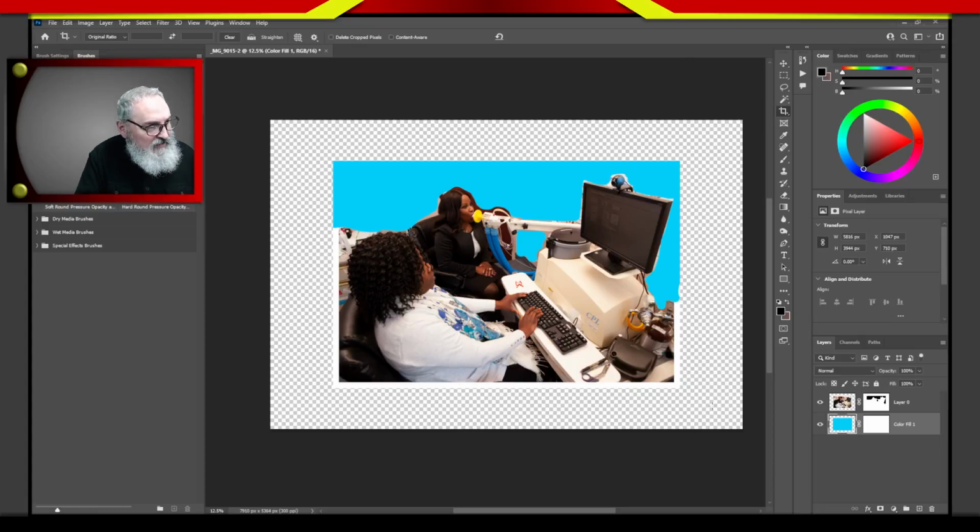Okay, so this is probably the situation you found yourself in. So now I've got to say, okay, I need to fill in that empty area. One of the easiest ways to do it is to use your color picker. What I normally do is use the Alt key.